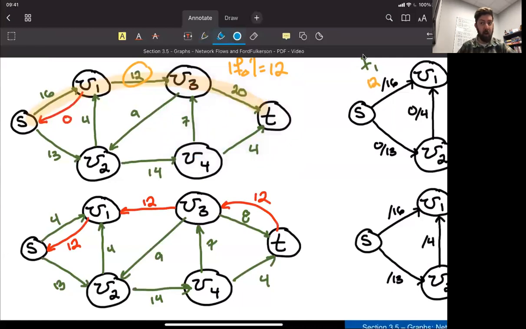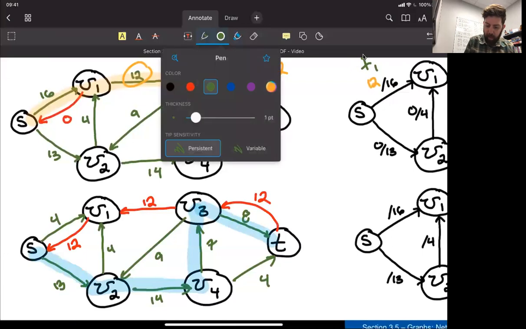If I can't find a path, then I'm done, and I'm going to return whatever the previous flow was back to the user. So if I try to do this greedily again, I can go straight down to here, because 13 is currently winning. And then if I go here, 14 is definitely best. And if I go up, there's going to be a 7. So technically the greedy algorithm, if I straight up just applied it, the 12 backwards would actually win. But if I did the 12 backwards, then I'd be at V1 and I'd have to go all the way back to my source. So that's not going to be optimal. Same thing if I took the 9. If I took the 9 back, I would then end up ultimately ending back at my source. So really what this greedy algorithm should take is that 8 route into my final end.